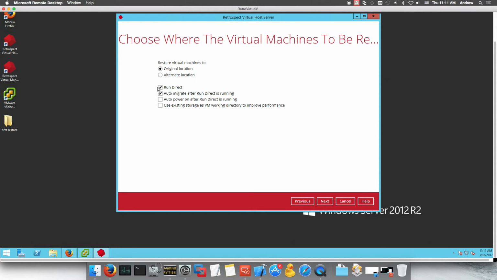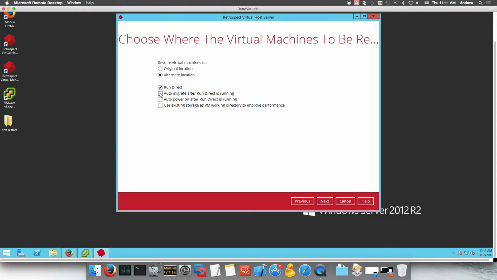So here is where you can choose the location where to restore the virtual machine to. There's the original location. If the VM exists already, it will overwrite it, so we're not going to do that as a test. But for alternate locations, we're going to use run direct, and run direct is where it just runs directly from within the backup.